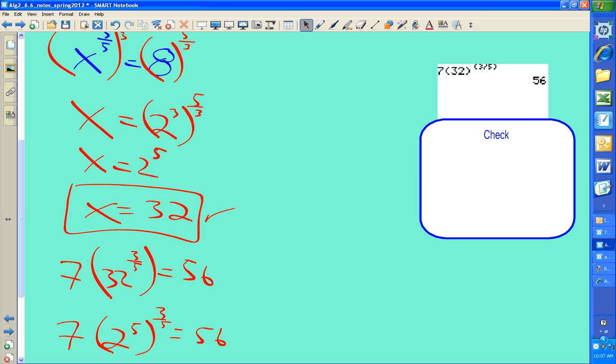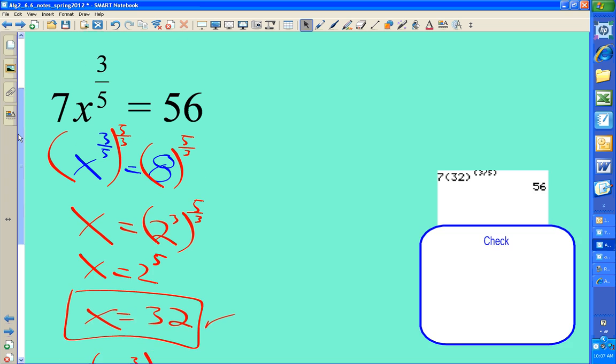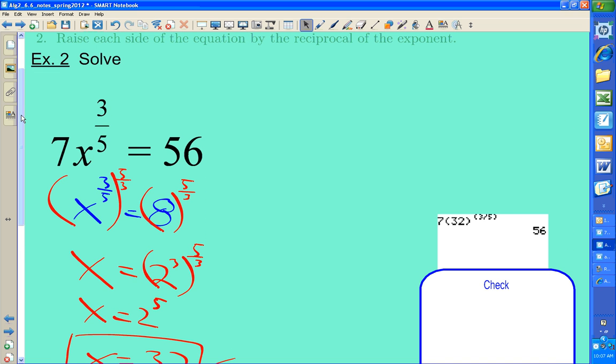Is anyone not understanding the powers and would rather see a different way to do this problem? If you don't like the powers, there's other ways to do the problem. But it's up to you. I like working with the powers on one like this, but totally up to you. Is there anyone wanting to see a different way? I can, but not unless you're uncomfortable with powers. It's silly to do something that's a little complicated to get around 3 over 5. I would never use the other way. That's why I'm not showing it unless someone's asking.